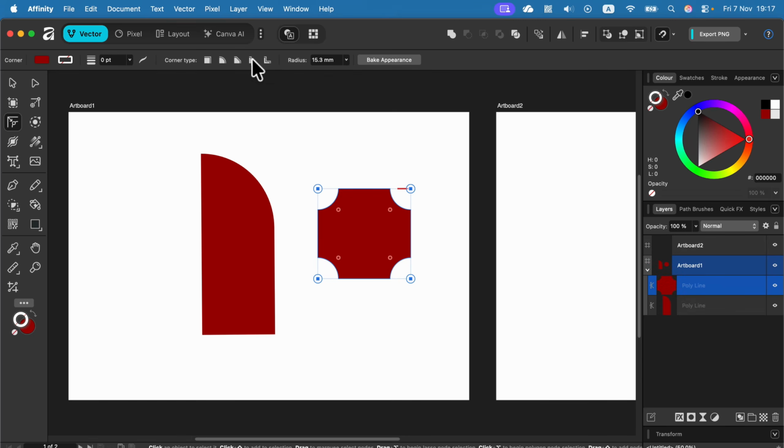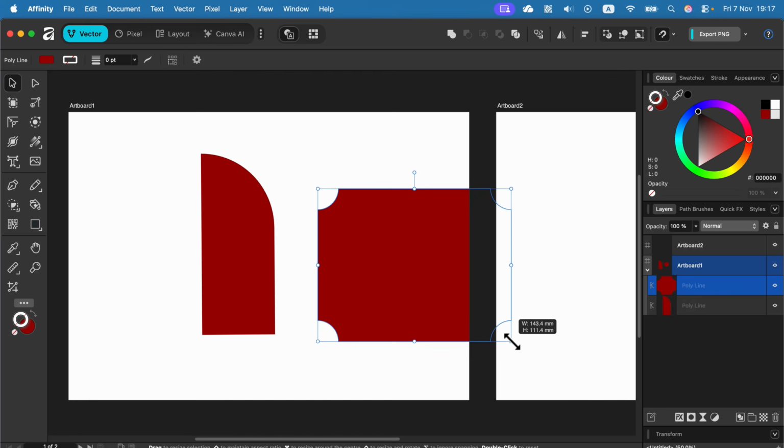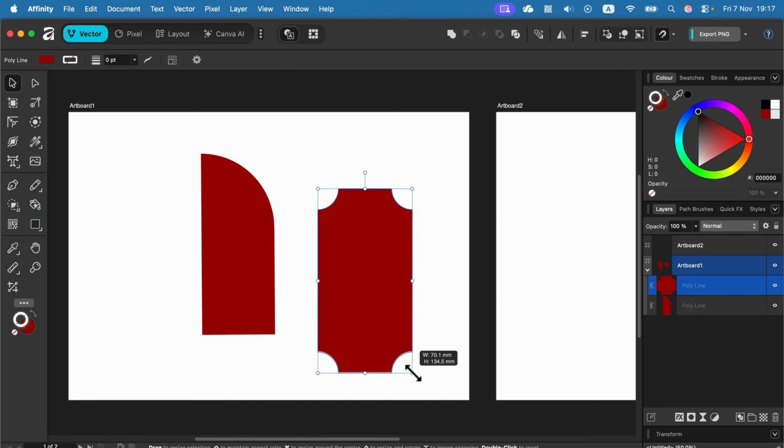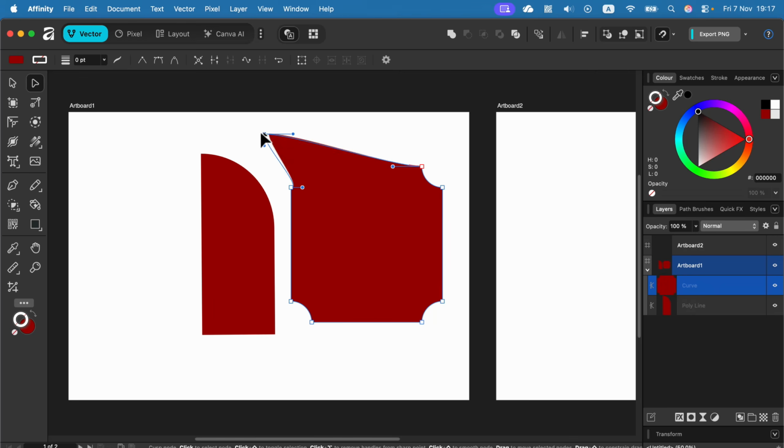And it's going to be really, really handy. If I scale my object, the rounded corners, or concave in my case, will stay the same size. So if you want to bake them into the object, don't forget to click Bake Appearance. And now this is just a regular vector shape that can be modified with the Node tool.